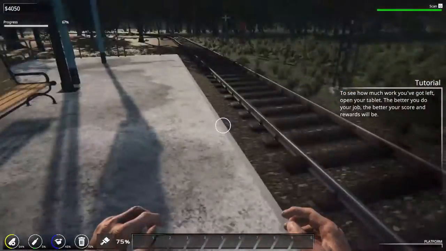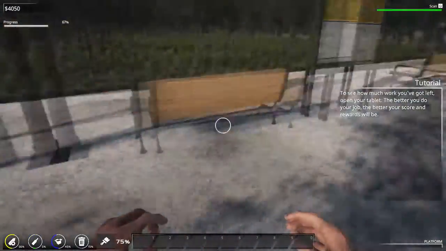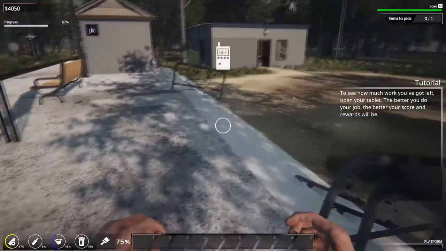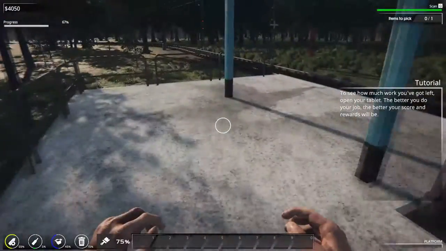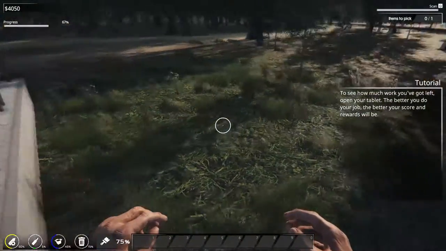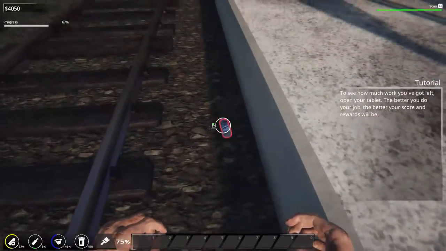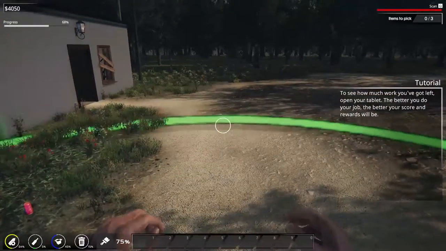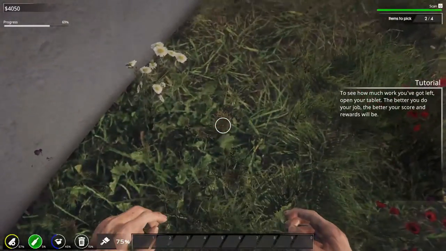Two items to pick. Where's the other one? Huh? This one? And then come back here again. 0, right? No? 1? Still 1? From where? Okay, nothing here. Oh, here. Okay, that's tricky. Now, there should be a lot. And we got this. This. This.